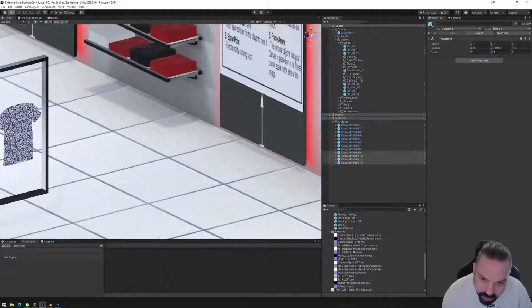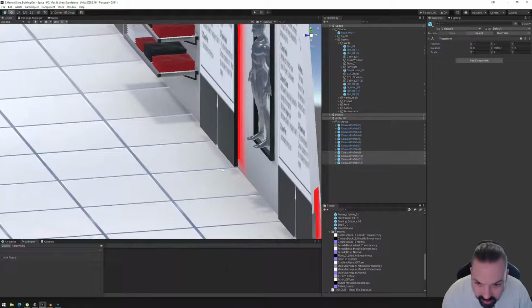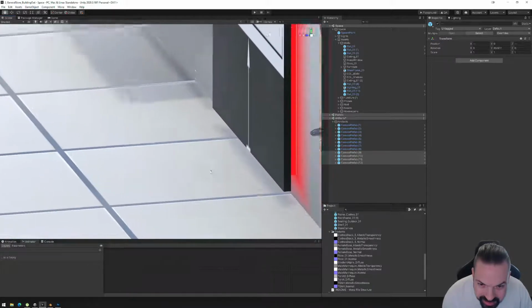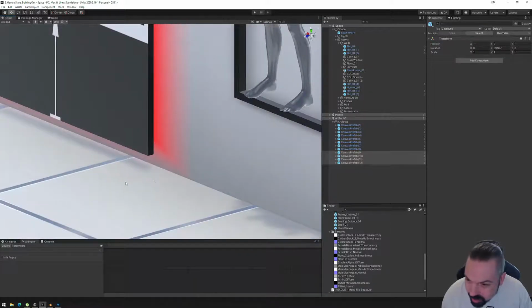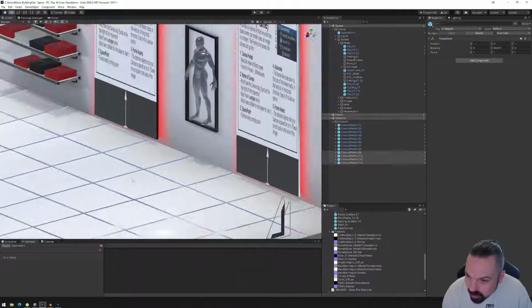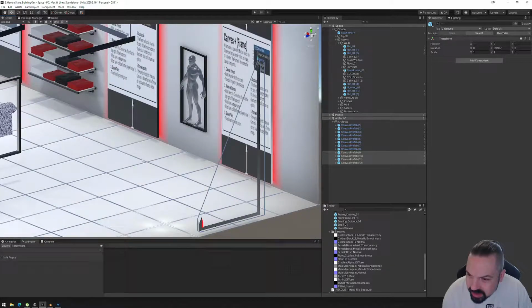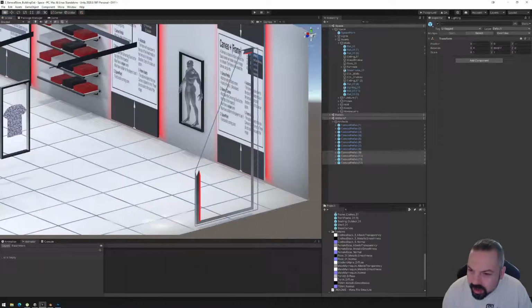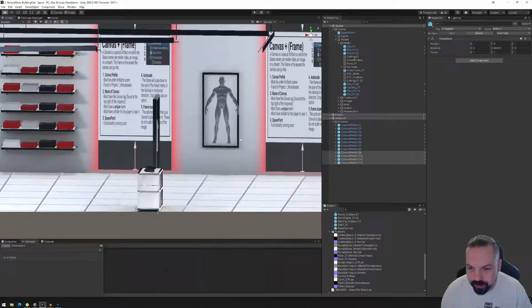You do have that edge point, so you're going to have to make sure that that doesn't do that. It's very subtle. You probably can't even see it on the stream, and I can't see it when I get closer, but the further you move away, then it starts turning up. So that's an interesting issue.